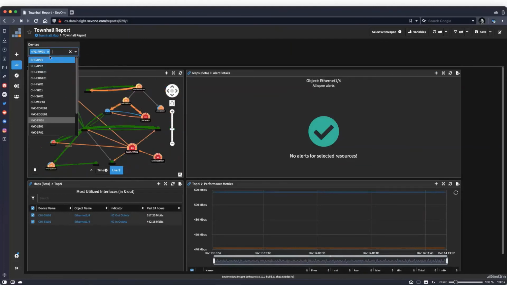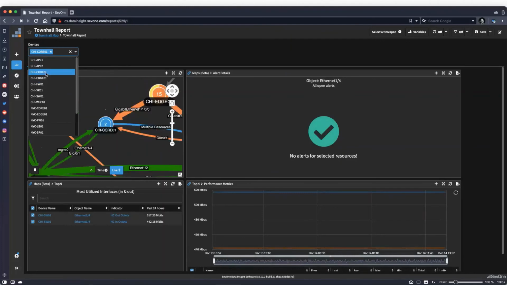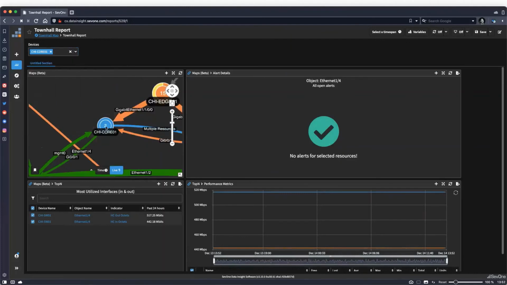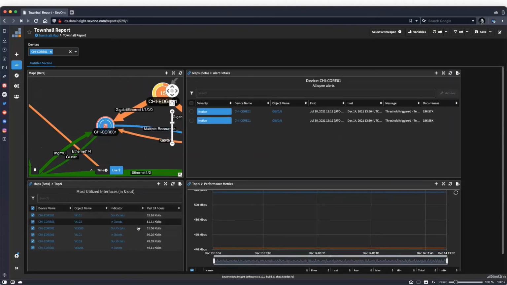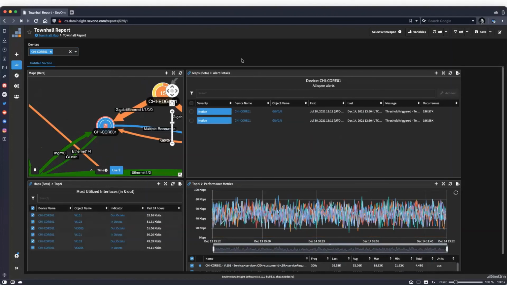I don't think the New York City firewall is in there, but I can look at Chicago core and it'll zoom in. We currently have a bug where that doesn't actually propagate down, but for GA, it'll look like it's also been clicked, and then you'll see all the relevant information along with it. So again, all of that same information within a report, which gives you the ability to do things like favorite, default it, so it's a home page, so people dump in and look at that.